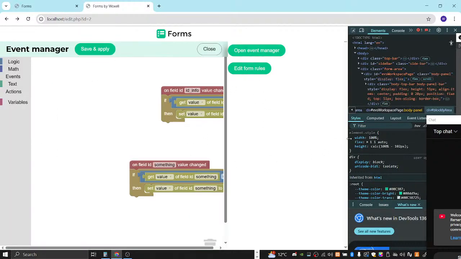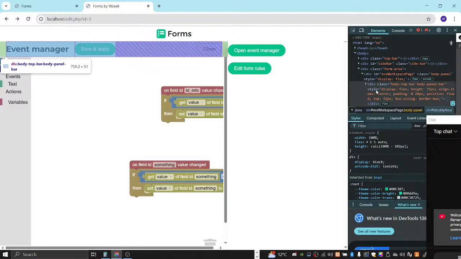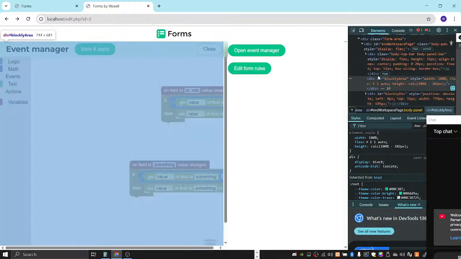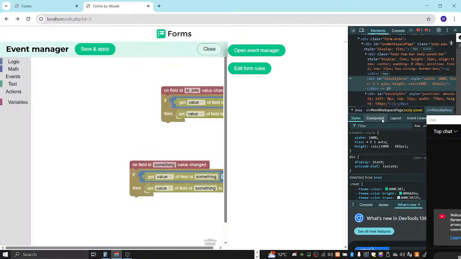So when we open the event management, right? We have the area. This is not correct. This isn't correct.